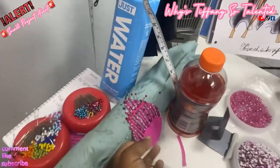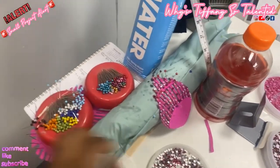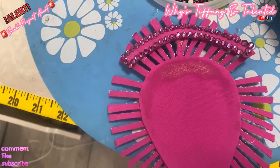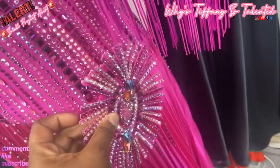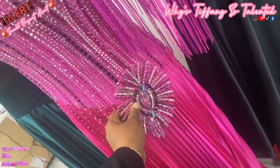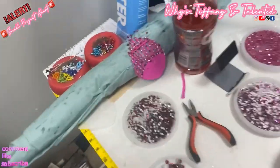Let me check these over here. They feel like they're dry, but let's pull the pins out and really see. All right, so it is dry enough. At least the brace is dry. This extra added support for the rest of the sparks is still a little wet, as you can see, but I stoned it, so while it's hanging over, you could still see a little bit of sparkle from the back. But for the most part, this goes right here, and you can't even see the brace. Perfect, perfect, perfecto. All right, now let's go into this one.